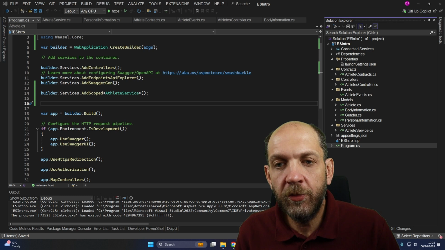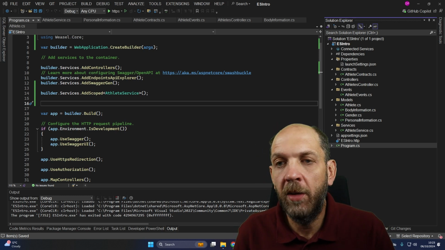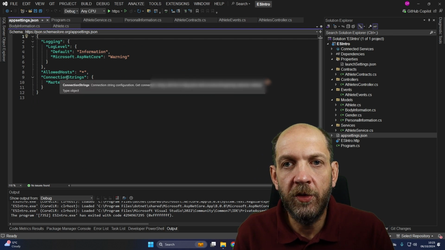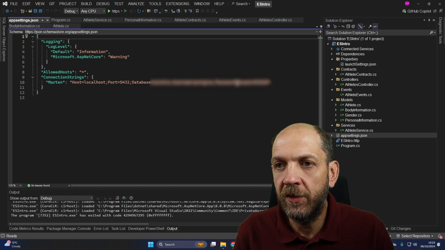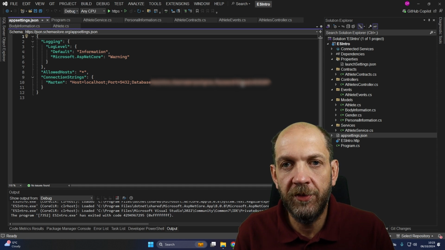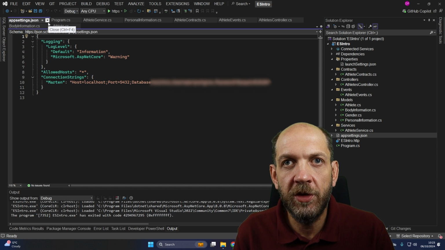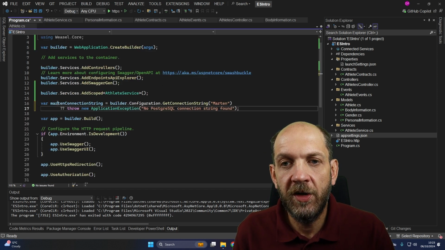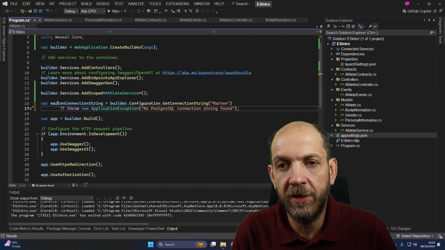Now that we've seen the current setup, let's configure Marten and implement the functionality. First of all, make sure that in the appsettings.json file you add the connection strings. I have called this connection string Marten, and I have provided the connection string to my local Postgres server that I have installed. Make sure you also have something like this in place. To get started with Marten, the basic configuration is very simple and easy to follow because it follows the standard schematics that we have in all .NET libraries.